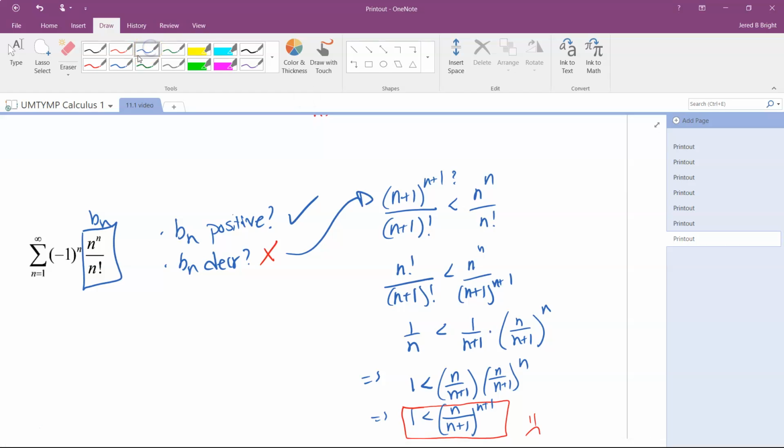So maybe then we can look at the limit of b_n, and I'm going to tell you that's going to be your key here, but you're going to get that it's going to end up being divergent. Okay, we'll actually be able to do this more formally with the tests coming up.